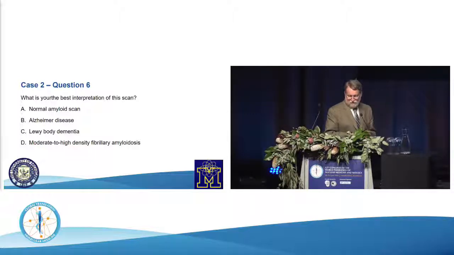That's exactly correct. So remember, the presence of an abnormal amyloid scan does not give a diagnostic classification in terms of Alzheimer's disease versus related degenerations. And remember, 60 to 70% of dementia with Lewy body cases are amyloid positive. So it certainly doesn't distinguish between B and C, nor does it diagnose Alzheimer's disease. In that many cognitively normal, very elderly individuals will have an amyloid scan that looks like this. But this does show a moderate to high density of fibrillary amyloidosis.